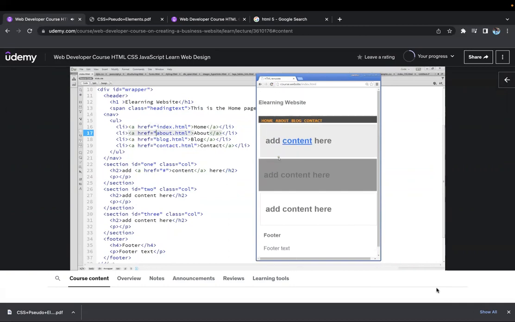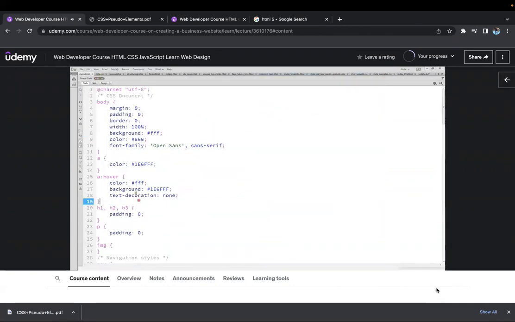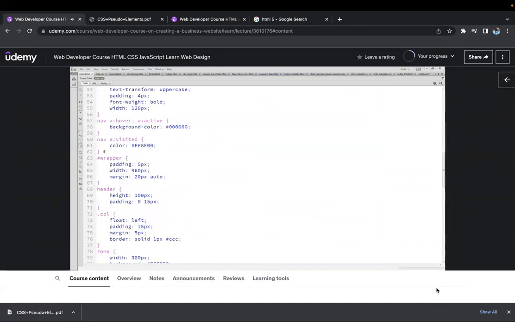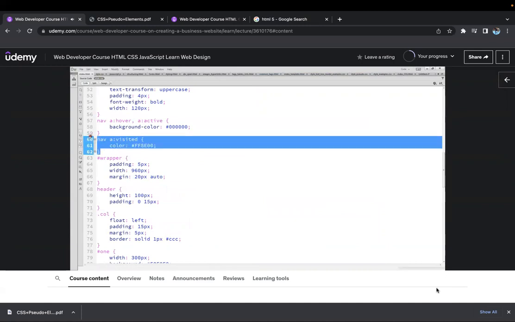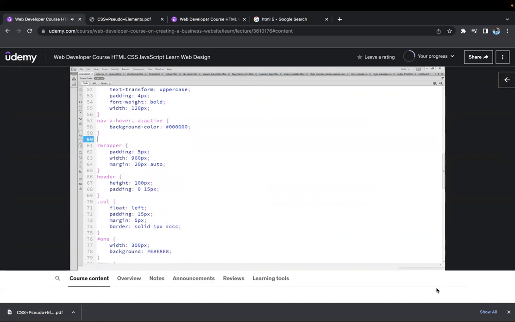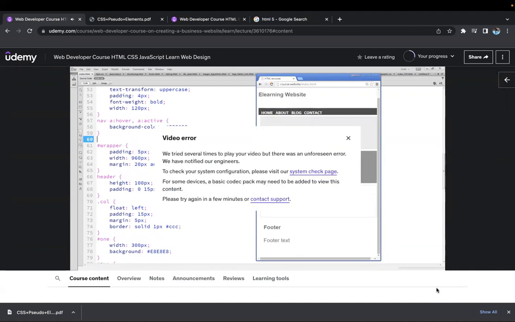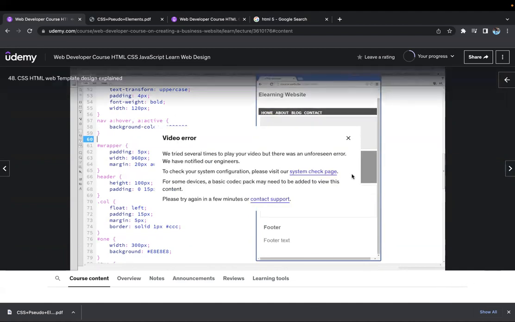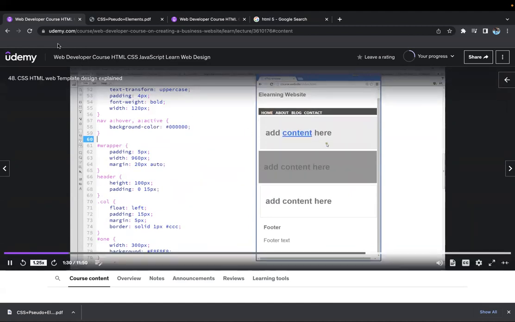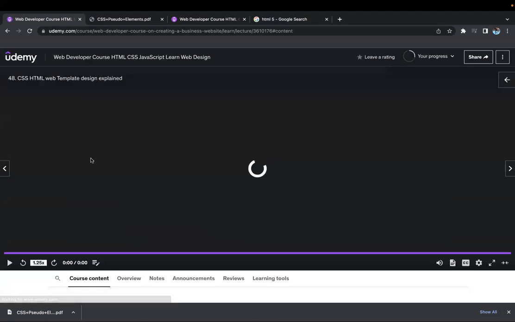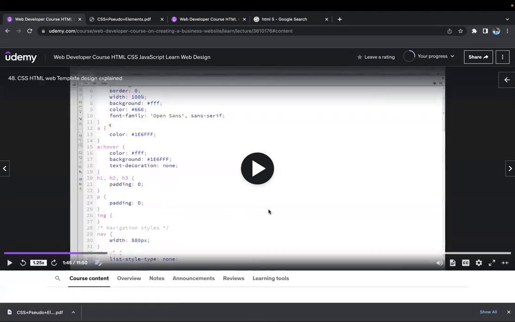So we could also work a little bit better with the color schema in order to get rid of maybe these orange colors. So I'm going to actually go back into here and I'm going to remove this out from the visited color because I don't want to have a different visited color. So here I'm just going to reset it. And I might have to contact Udemy support over this.